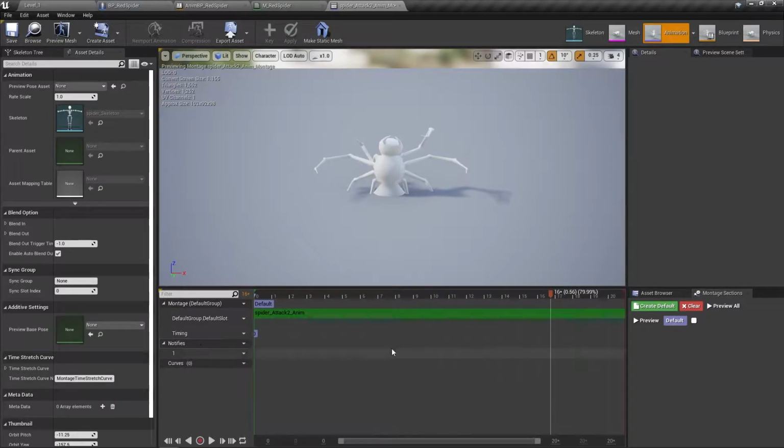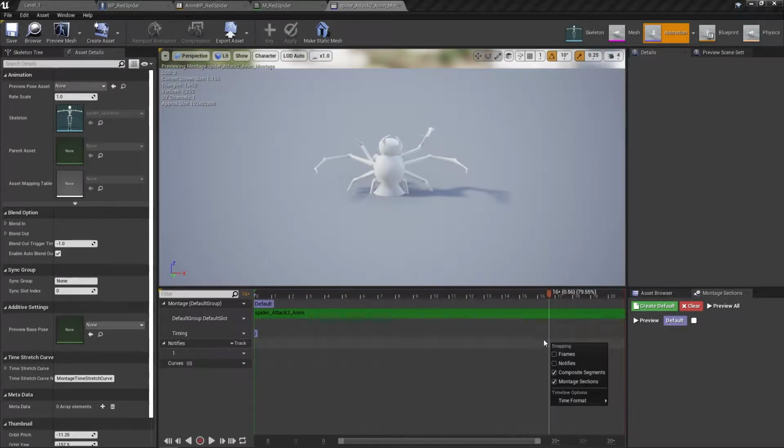And right here where it says notifies, if I move along the notifies line to the white line right here and right click, let's try it again. Okay, not working for me. Oh, that's because I have to be in the right line, not on the title part of the notifies, but down here where the number 1 is.